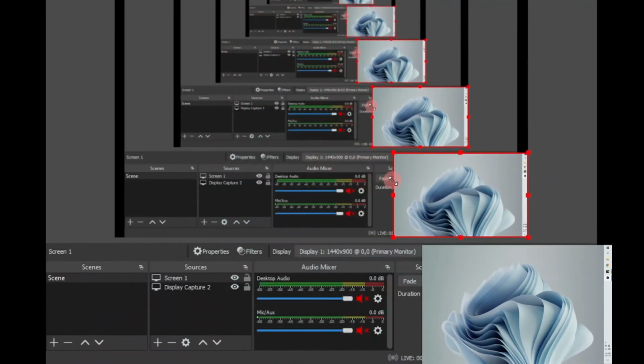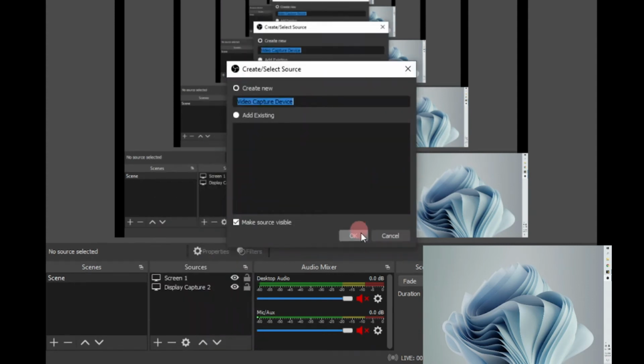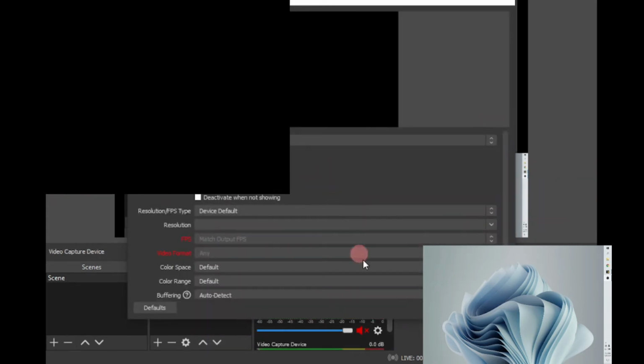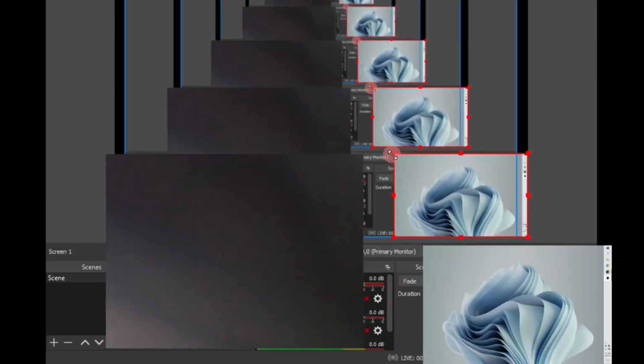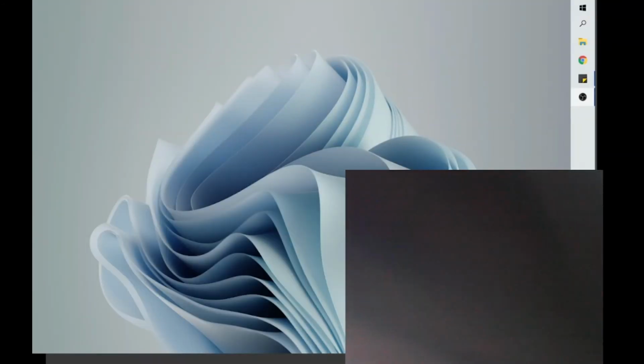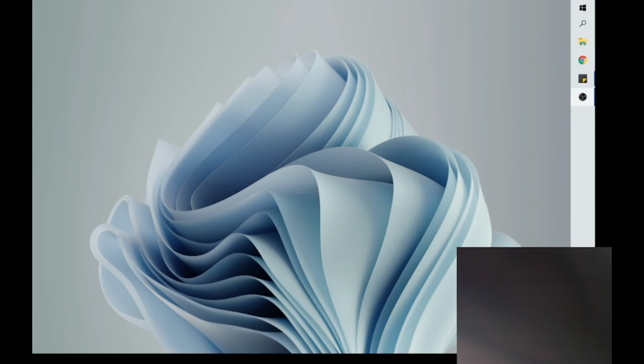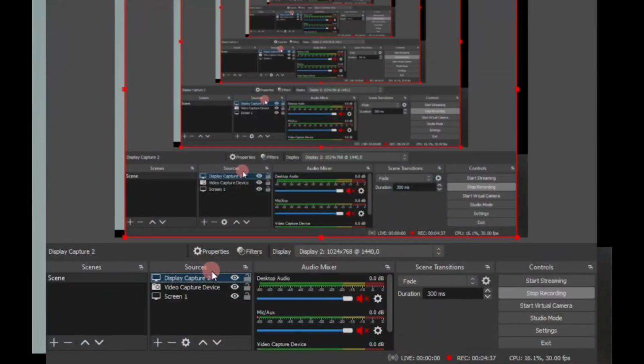Let's say you want to add your web camera capture. Same process, but this time just select video capture device. This is what some streamers use for their streams. Then you can move your display anywhere on your screen. If you are on a live presentation or streaming you can keep your video capture or your web camera output as the primary source, so it'll be on top, and just hide and show the display during presentation by clicking the eye icon on the source.